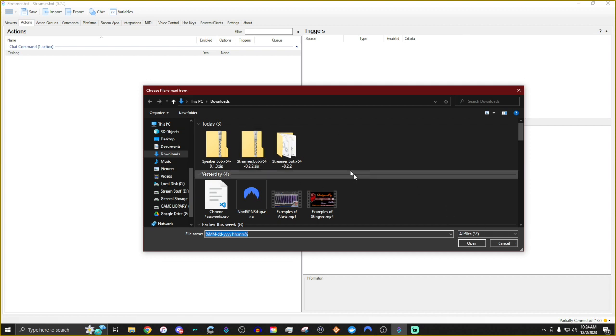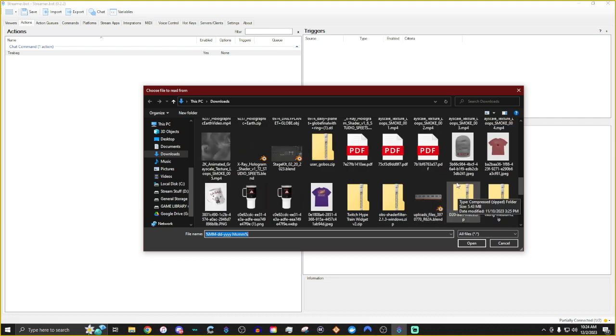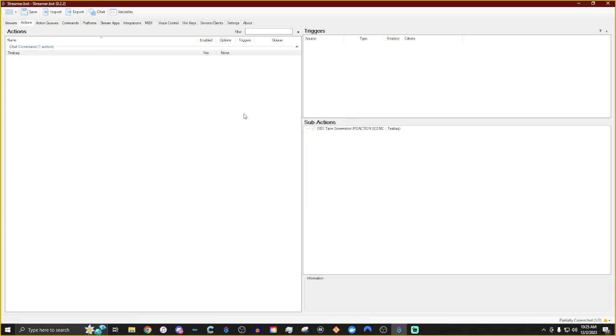Well, to make it easier, if you have a picture already here, which I'm sure I do somewhere. Yeah, here we go. We'll just click that. So let's say we already have a picture we can use and we can overwrite. Okay, so it's just going to be named this for the time being. And then we can hit OK. So what would happen is, whenever we set up for a trigger of teabag, it will take a picture of the teabag.